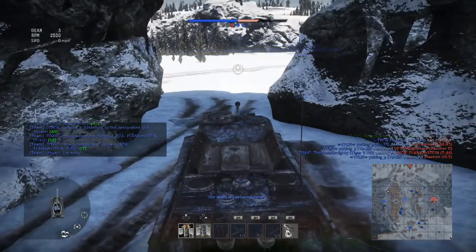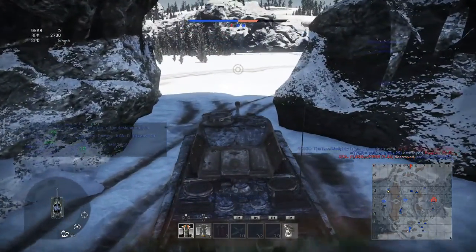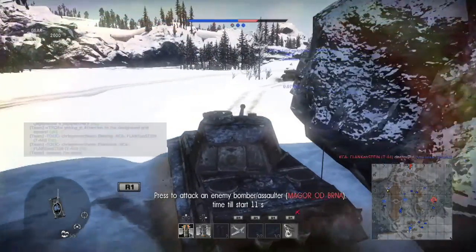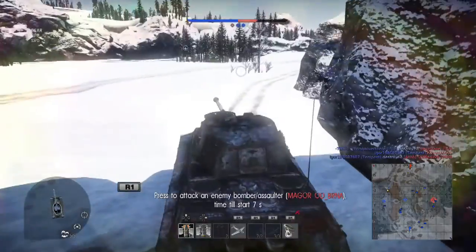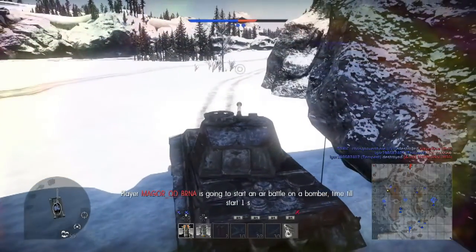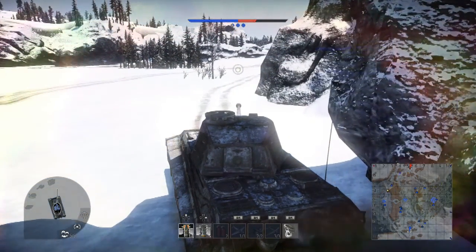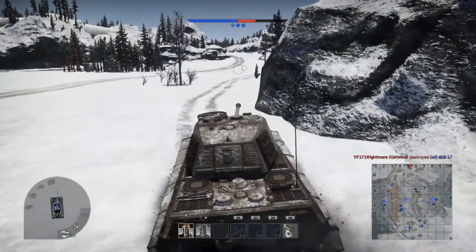Now, one thing I absolutely can't stand about this game is the bombers. There should not be bombers in heavy, in the higher ranks where the tanks are heavy. We're too slow. It's not fun to have to take this tank, which is very expensive. When these tanks die, you lose a lot of money. It's not fun to take this tank all the way across the map just to get blown up by some idiot in a bomber who just got it by luck. They just get rewarded a bomber for nothing.